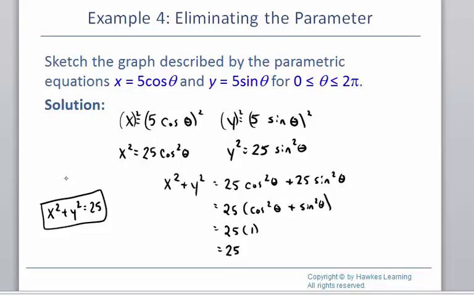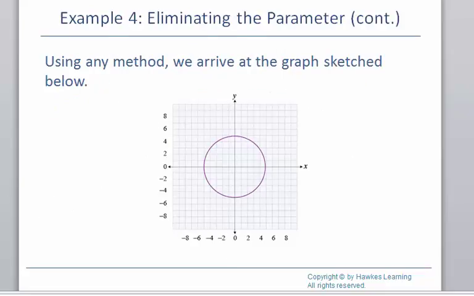So as you can see, there are several different methods that will work for eliminating a parameter. And so you simply want to use what you feel most comfortable with, or use what occurs to you as the easiest approach given the problem. But they all should result in a graph that looks the same.